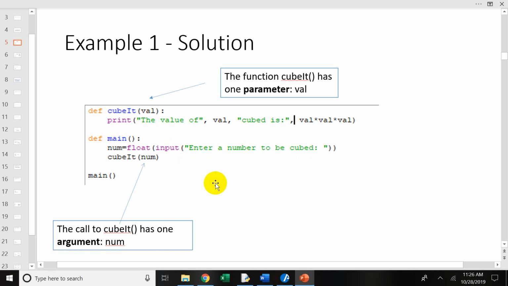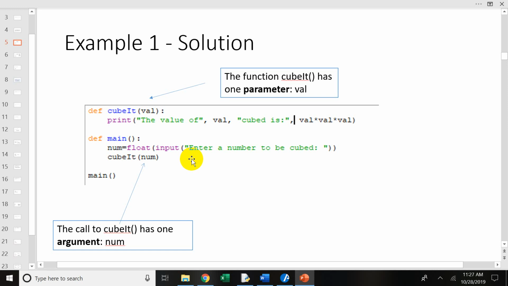The question is how do I invoke a function? I simply can give the function a name. How do I, in addition to invoking it, give it a value to work on? The way you do that is after you put the name of the function, you put parentheses. Before we just had open and close parentheses.